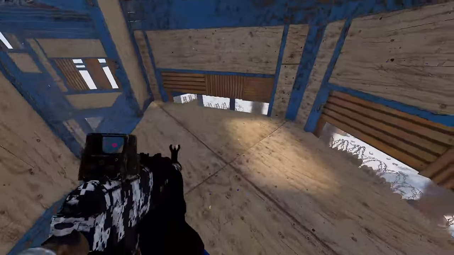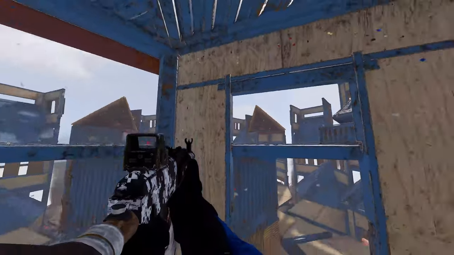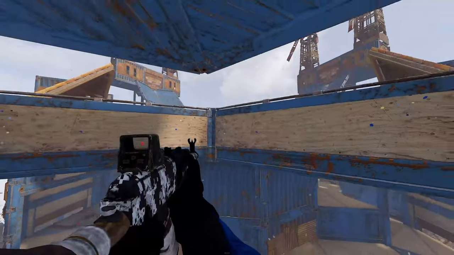So heading onto a roof, you do have a couple more peaks right through here. You can see you do have some roof peaks through here, as well as coming up to your middle one, you do get some roof peaks up here.